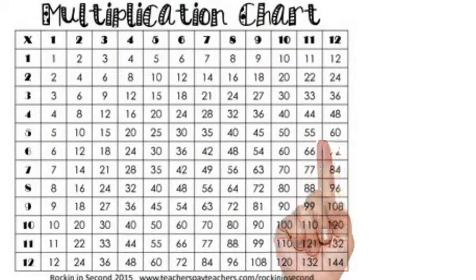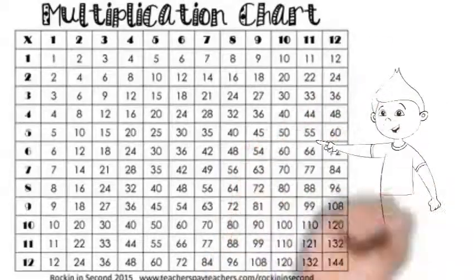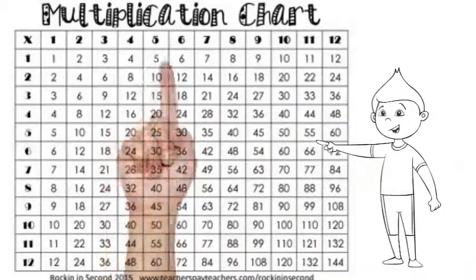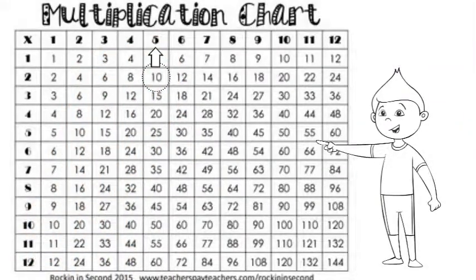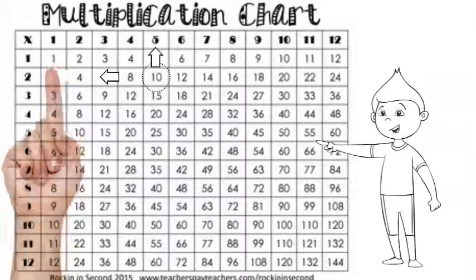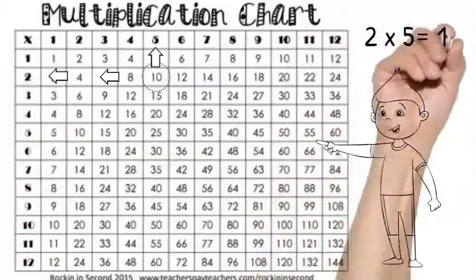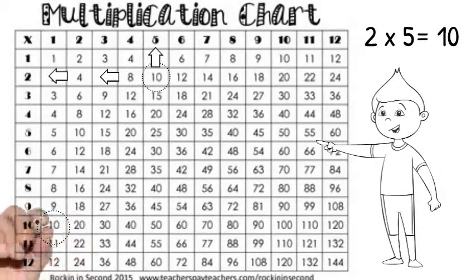Well, let's go over to the multiplication chart so we can really see how this breaks down. If we look at our multiplication chart, let's look for the number, let's keep it easy, 10. Do we see the number 10? If we look all the way up, what number do we see there? And when we go all the way across, what number do you see there? You should see the factors 2 and 5, because when they come together, they make the number 10. Of course, we could also do 10 and 1, but we always know that a number times 1 is always going to be itself. So we can always say 1 in that number, but we're also looking to see if it has additional factors.